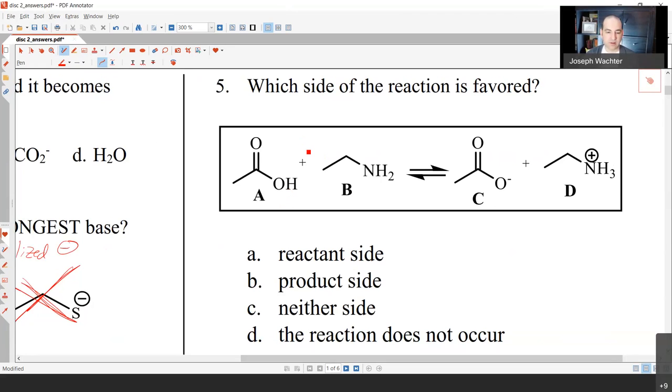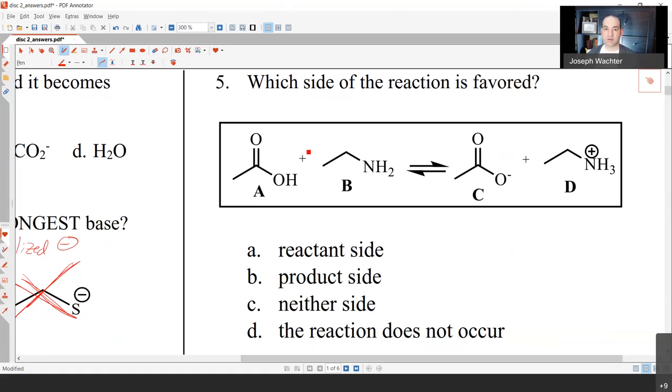Which side of the reaction is favored? So this is another acid-base question. Whatever side is favored is going to be the one with the weakest acids and the weakest bases. This would be one where you could maybe figure this out, but it would be really helpful to have a pKa table. So we know that acetic acid's pKa is around 4.76. We've seen that one a bunch. Ammonium, so that's what we're going to compare to, the pKa of this versus the pKa of ammonium. I'm blanking on that one for a second, so let me look that up. I will give you a pKa table with the exam.